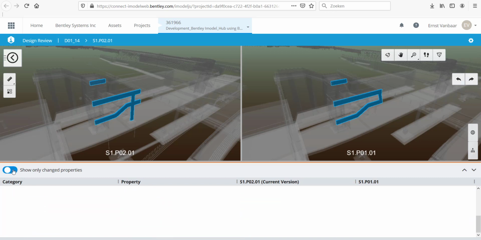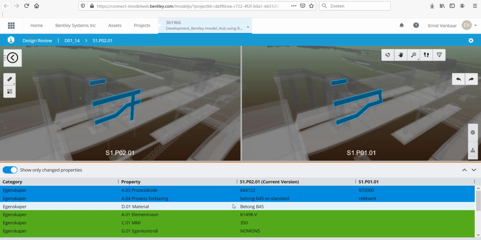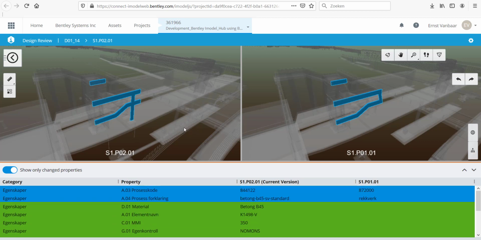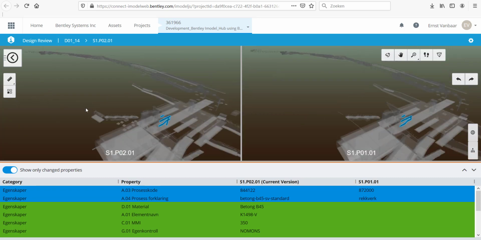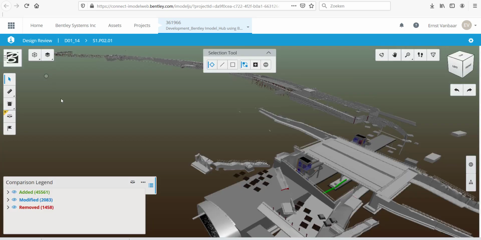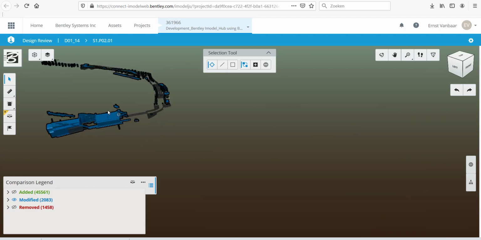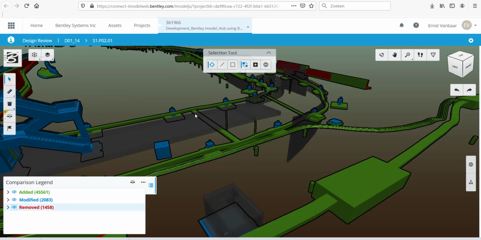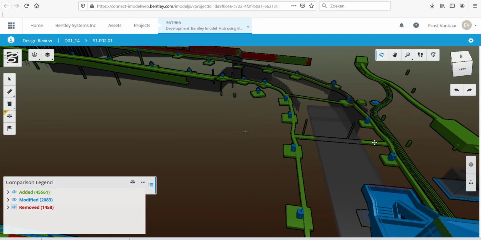So you can also show only design changes. So there were only elements or attributes added and attributes modified. So it's really easy to compare, and so you can keep track of all the changes, which is otherwise a really hard task, especially with big models like this. So I will go back. So you get the entire model here. So I will turn them all on. You can also stop the comparison if you want, but like now you see the entire model.